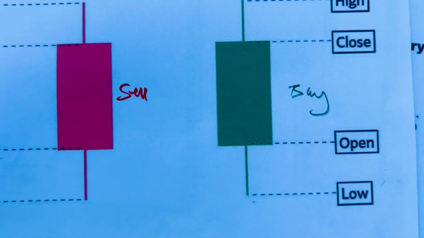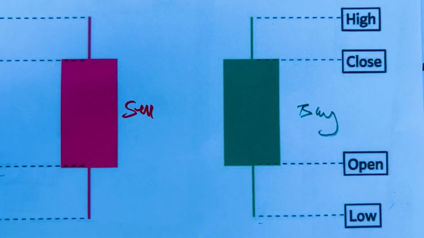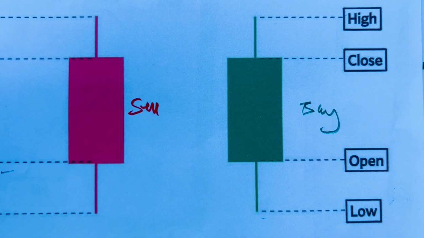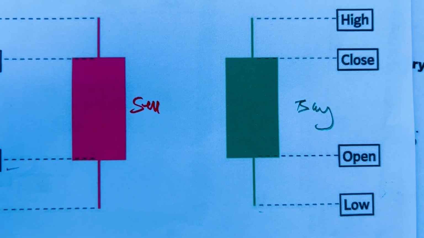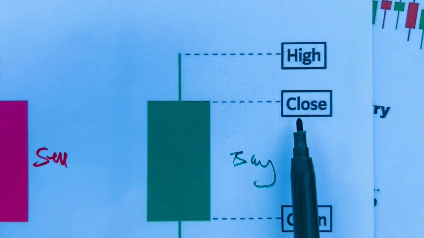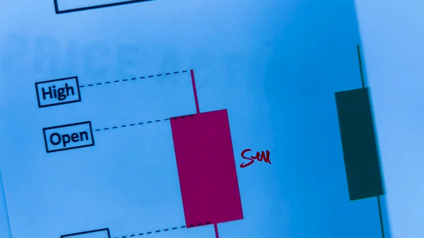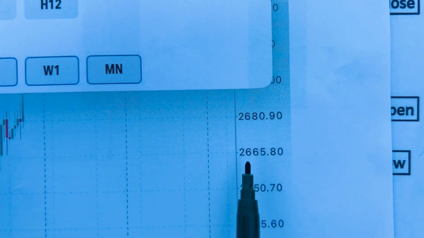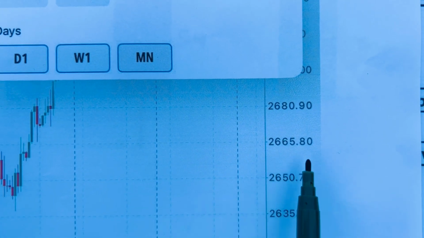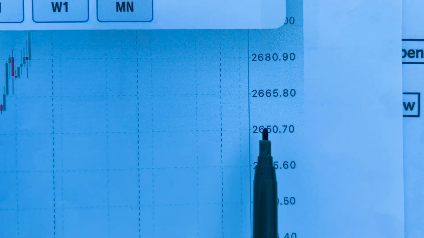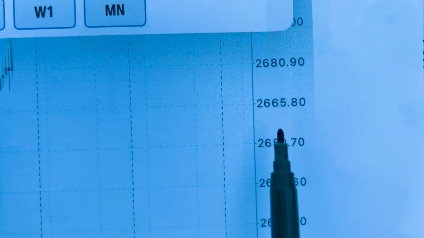Now, when it comes to trading using price action, we are only trading the movement of price. And when we talk about price, we are talking about this price here. You can see this high price, close price. Now, where do you see this high price and close price? If you have not watched our tutorial on our channel, I've explained that each and every candlestick that you see records price. This is the price on the right that you see.